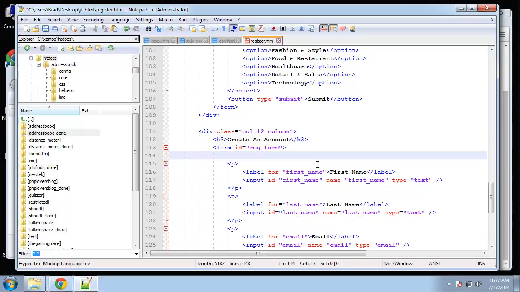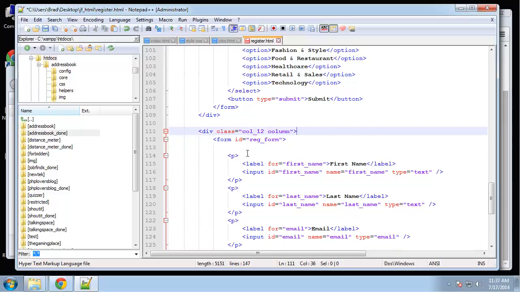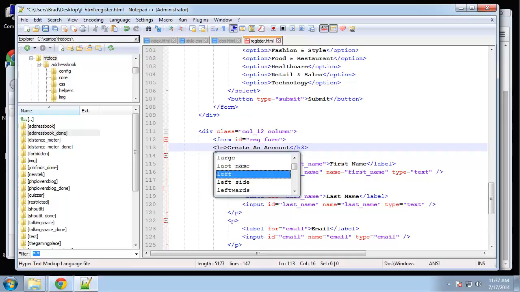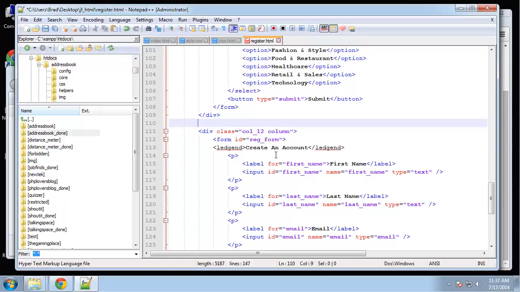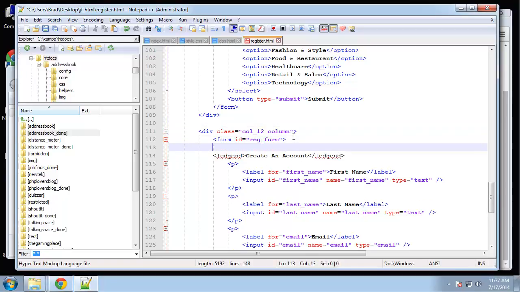Under the form tag, let's put a legend. I'm actually just going to copy this and surround this with legend. And then I'm going to put a fieldset. The fieldset will start right here.